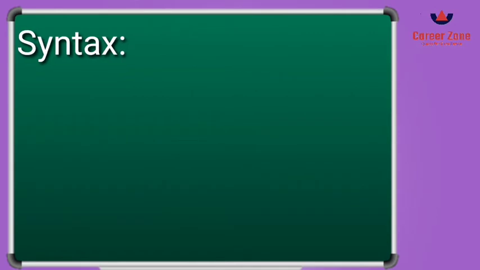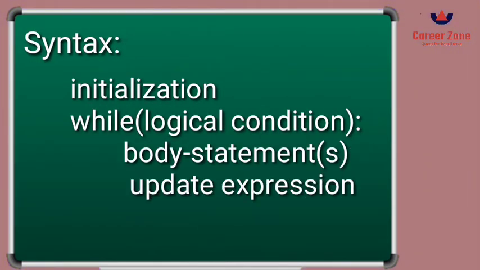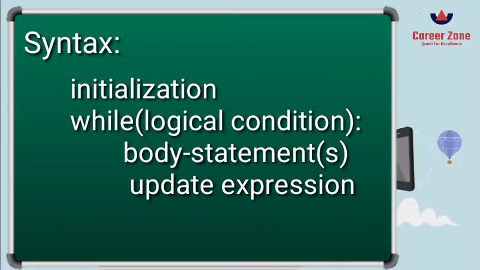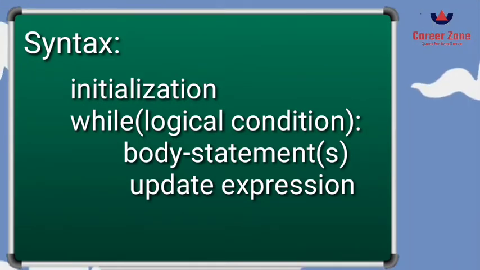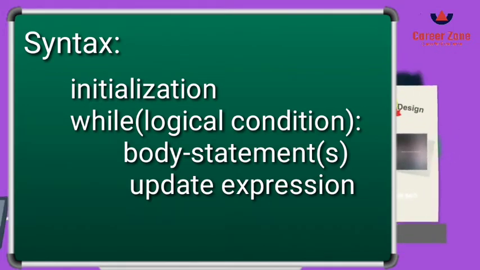Let's see now. You can see here that in a while loop we first initialize the expression. So we initialize a value to a variable, and then there is a conditional check along with the while statement. So we will write while and then check the condition, and after that we will write the body of the loop, and then there is an update expression. If we want to update any kind of value, or if we want to increment the value of a loop variable, then we can write that statement here.